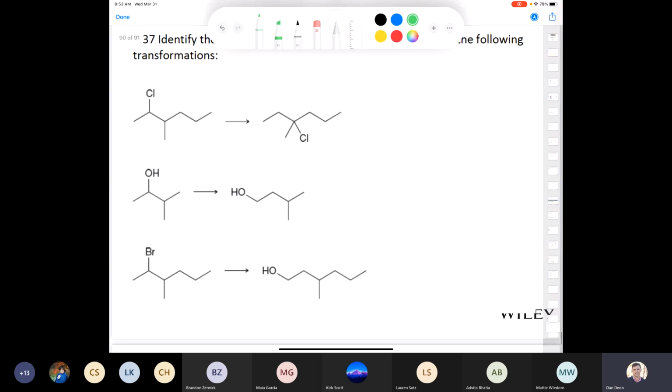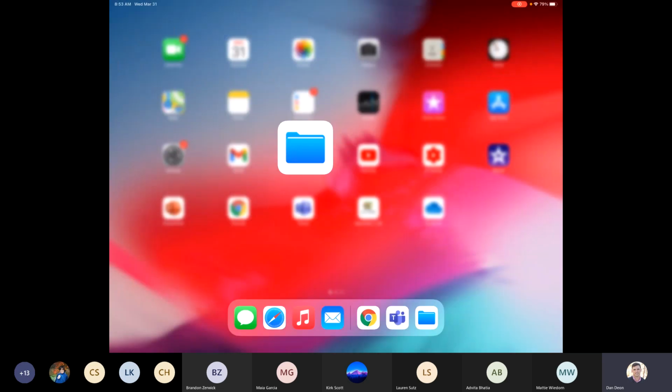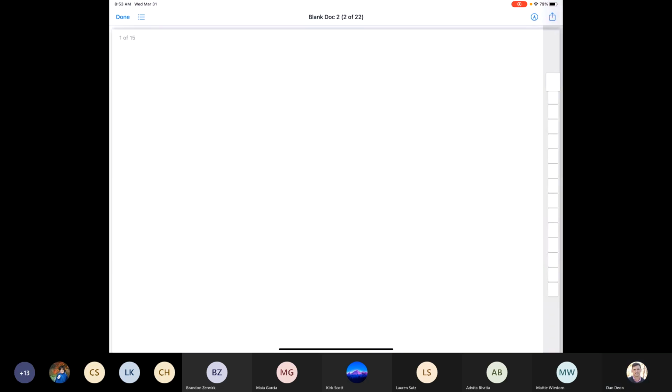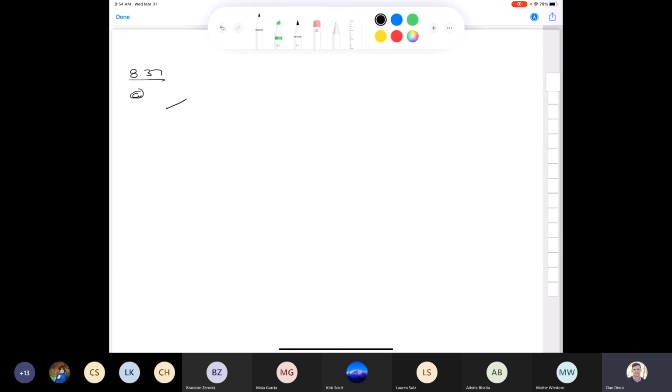So let's try some problems that are maybe a little more complex. We want to come up with some reagents for these. And in order for me to have enough space to solve these, I'm actually going to move to a blank sheet here. So just give me a second. There we go. So this is 8.37. We're going to start with A. So we'll start with this molecule, and we want to make this molecule. We have a methyl group and a chlorine here. Okay, there we go. Oops, that didn't work, did it? Just want to tidy that up.